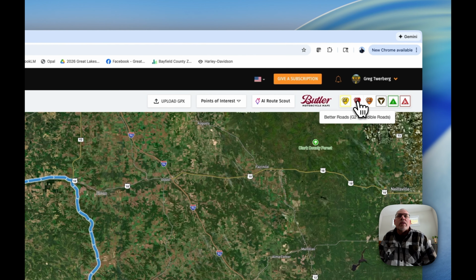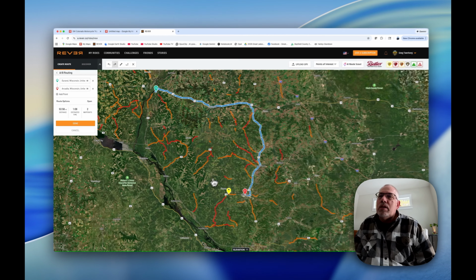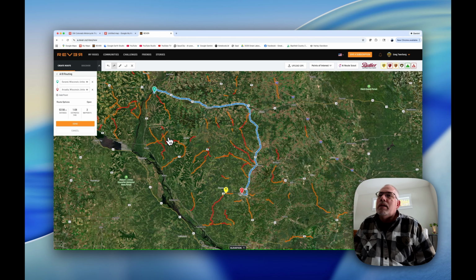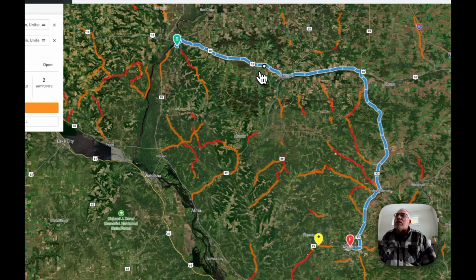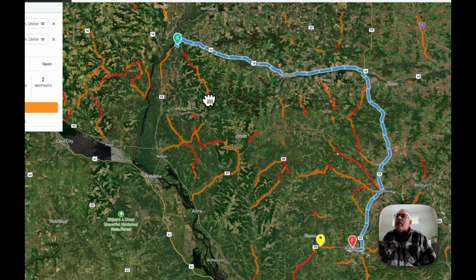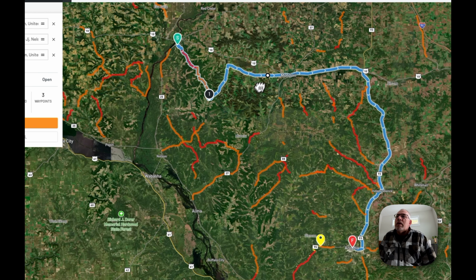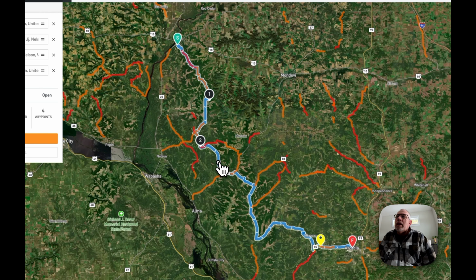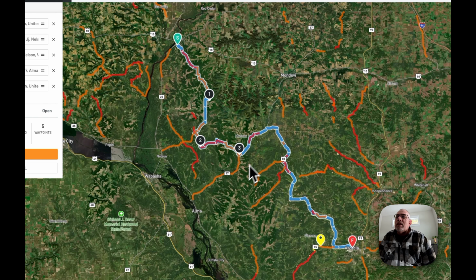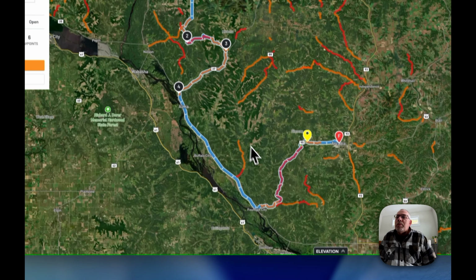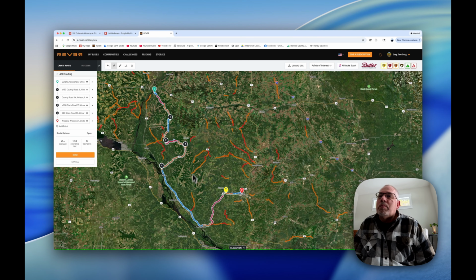So I can click on, turn on the G1, G2, and G3 layers, and you start to see the colored segments appear here. They're some of the very best roads. So then you can just drag the line and say, well, I want to go down that section. And then I want to pick up this section down in here too. And I also want to pick up this, so you kind of get the idea that you can start just adding pieces to this to get it to pick up some of the most interesting. Let's just say we're going to go with that for now.